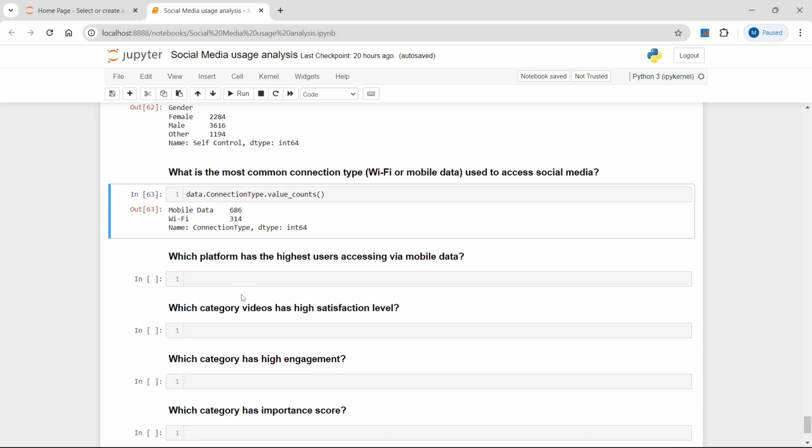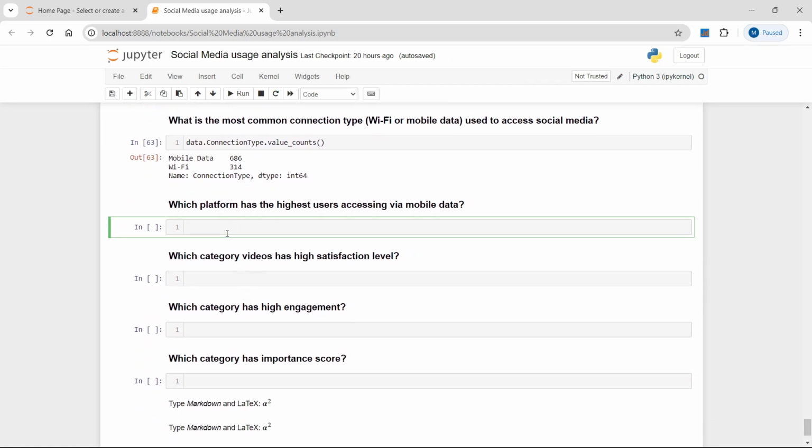Okay, now let's go to another one. Which platform has the highest users accessing via mobile data? Now let's filter our mobile users, data of data dot device type.